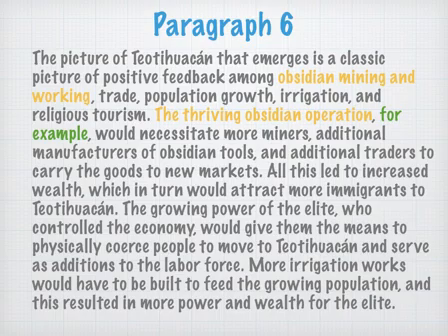The thriving obsidian operation, for example. Now, the thriving obsidian operation, this is a reference. This is referencing back to the previous idea that obsidian mining, obsidian working, and obsidian operations, they're all involving mining obsidian in some way, or they're all involved in the work that the miners are doing. And then we have this signal word, for example. So we have the thriving obsidian operation, and then for example, which shows us obviously that this is just one example that they're going to pick out.